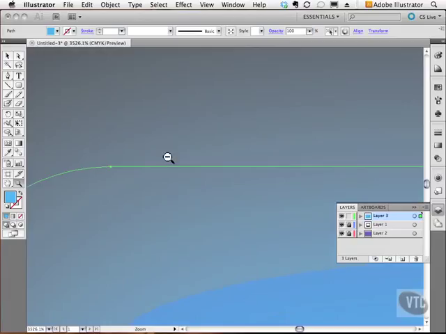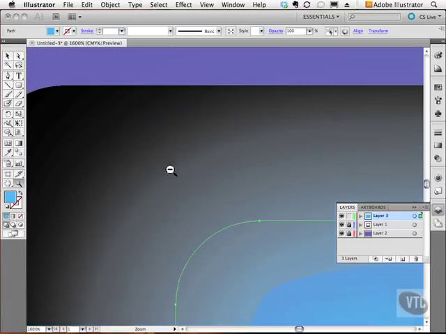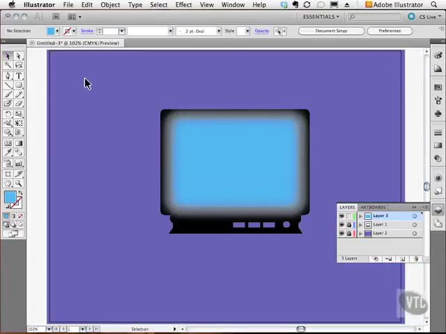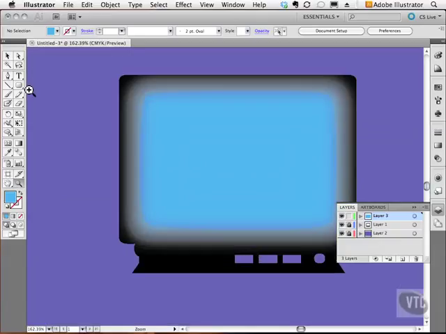And I'll have to zoom out a little bit because the effect is going to be pretty profound now. And when I deselect it, we have the illusion now of a glowing light coming out of the TV set. That light that you're not supposed to stare into, and the light that got Carol Ann in Poltergeist in all kinds of trouble. So, as you can see here, blurs can be very helpful for creating illuminated objects, such as headlamps, candles, torches, and the like.